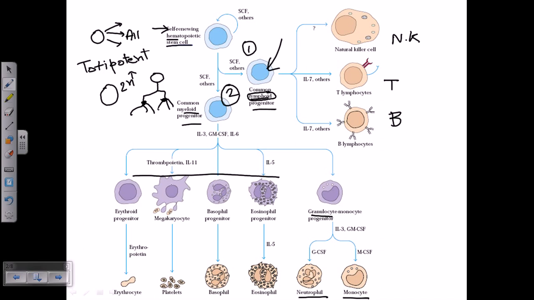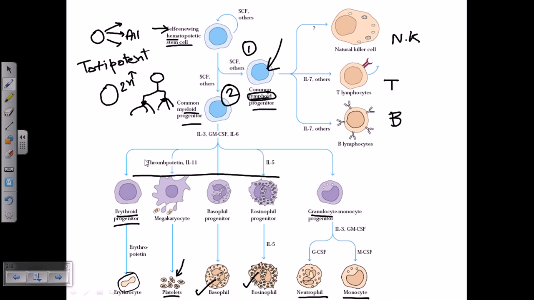Then we have all of these agranulocytes. From these we have the eosinophil progenitor, from where we produce eosinophil. We have the basophil progenitor, from where we produce basophil, and we have the megakaryocyte progenitor, which is a mega large cell, which finally provides platelets, small packets of glue, which help in blood clotting actually. Okay, now the final one is the erythroid progenitor, and from this erythroid progenitor it produces erythrocytes. So these are the different sections.